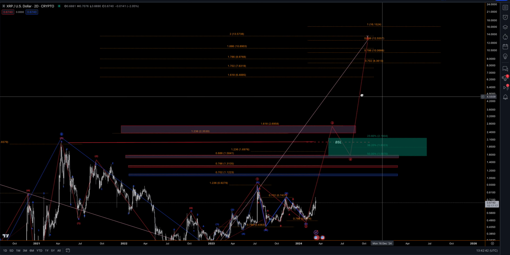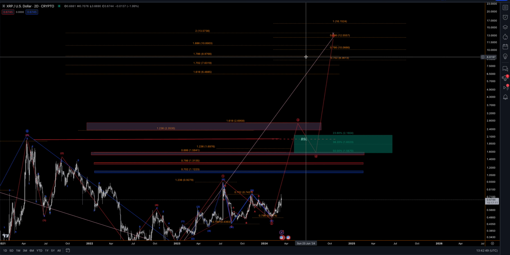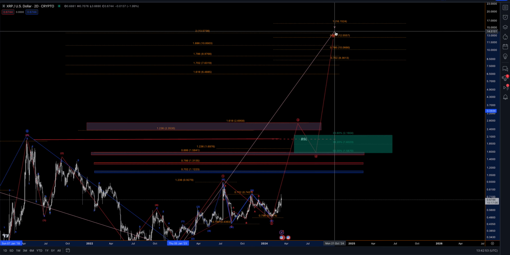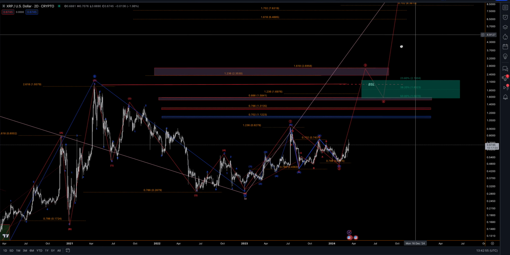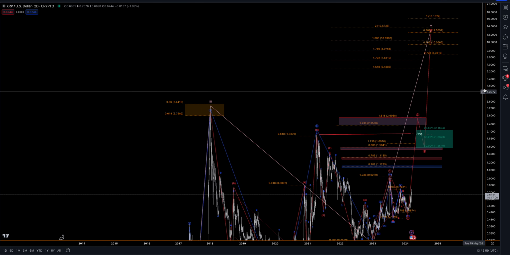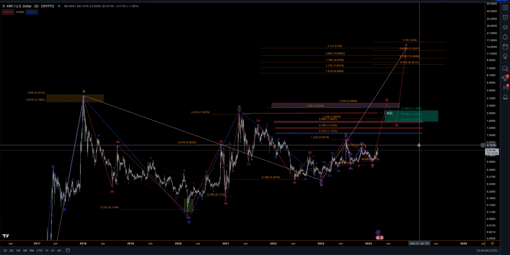Okay, so you're going to want to start to ladder out heavy at anything above $7 to $10, because I think this will be the 5th wave extension before we enter into a nasty bear market. Now, I must remind you that these targets are subject to change. These targets can change at any time.